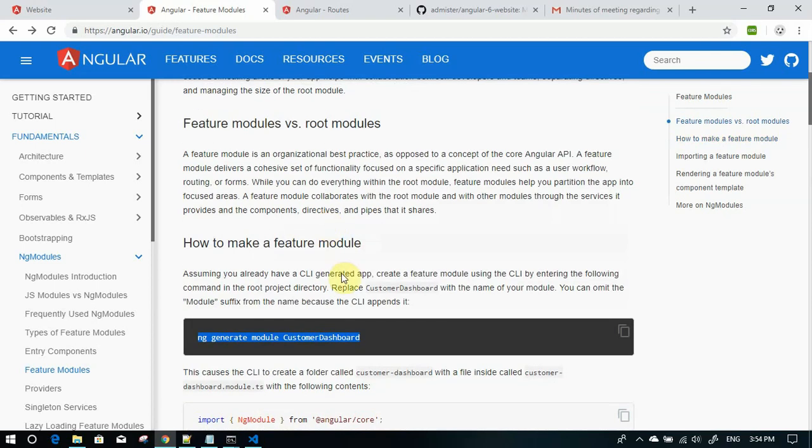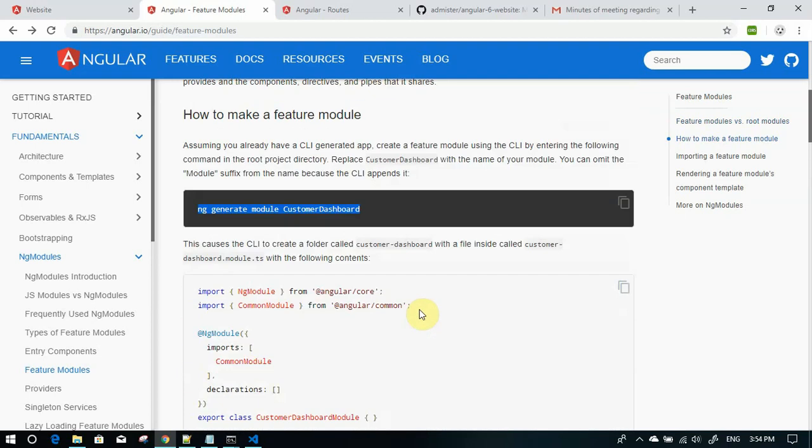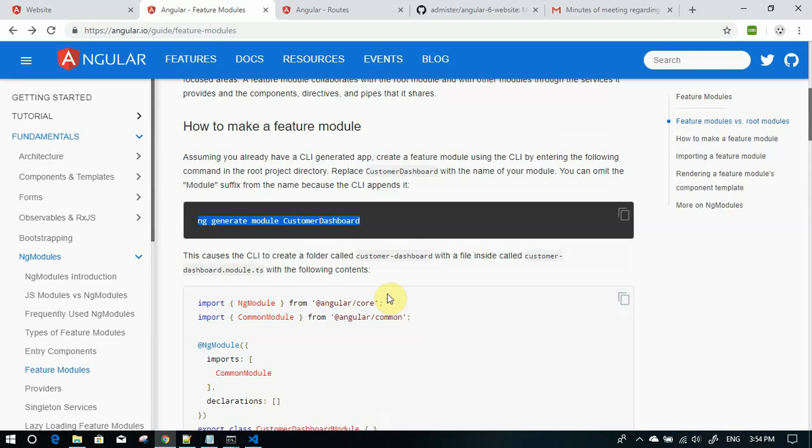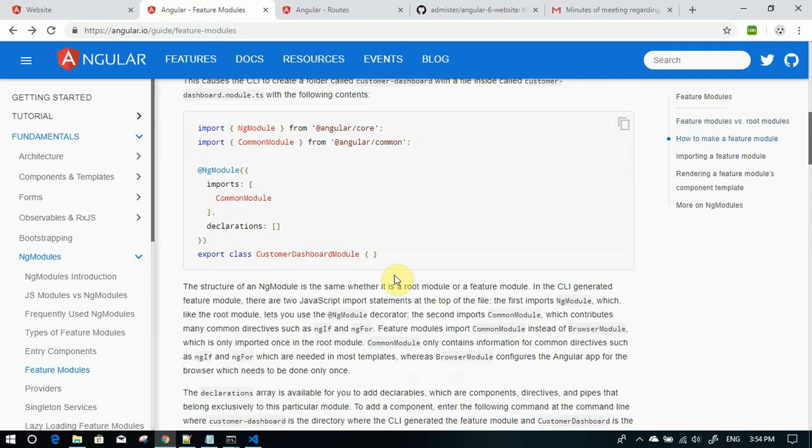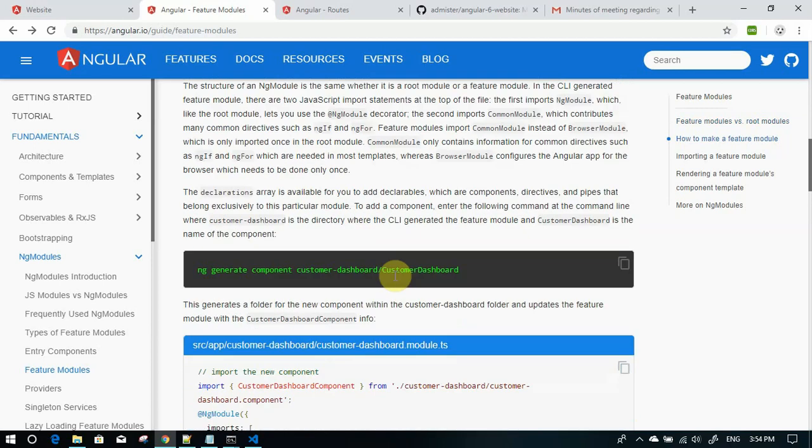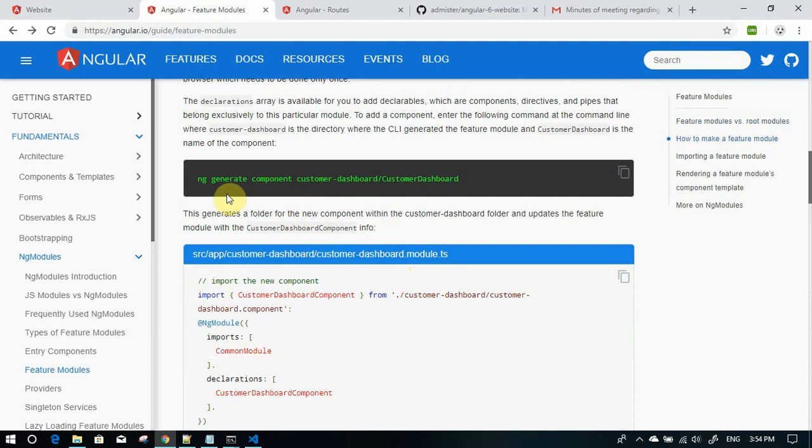So let's implement our user dashboard using this feature. We can use this command, ng generate module customer dashboard, and replace it with user dashboard so as to generate the module. Okay, let's look at the commands so that it's easy for us to follow. The next command is ng generate component.